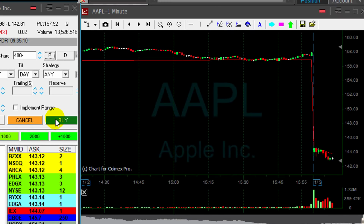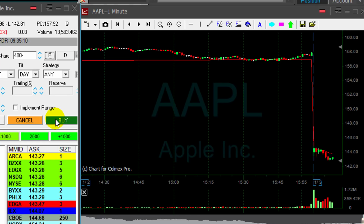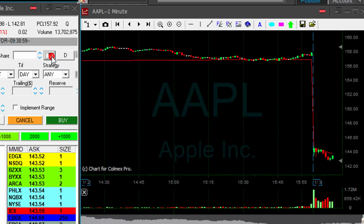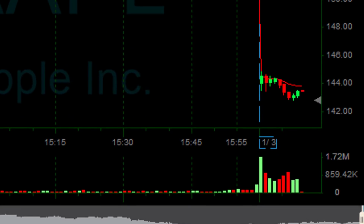Apple came down and I'm not willing to lose anything. It looks like it found some support here. It's moving up over 50. I'll close it now. I'm out of Apple. I had 400 shares. I didn't really trust Apple to continue lower. The problem with Apple is that a lot of people are buying it when it's down. So how to trust it? If it would have crashed down earlier, I would have taken my partial gladly, but any sign of a pullback, I'm out. Very, very small loss in Apple now.